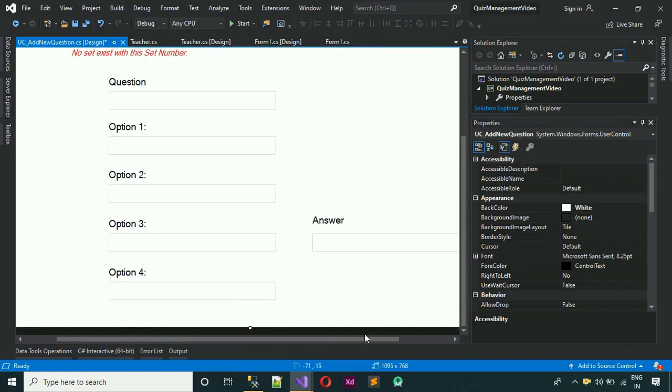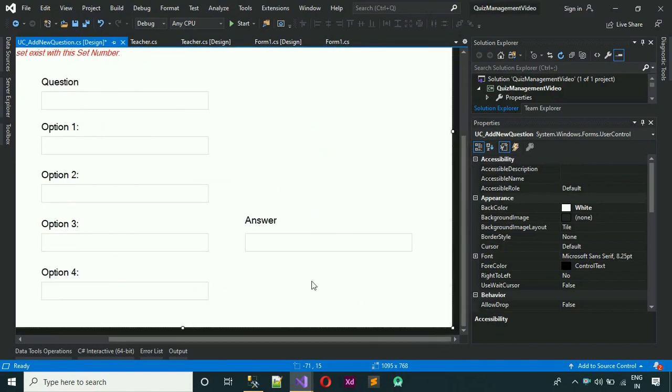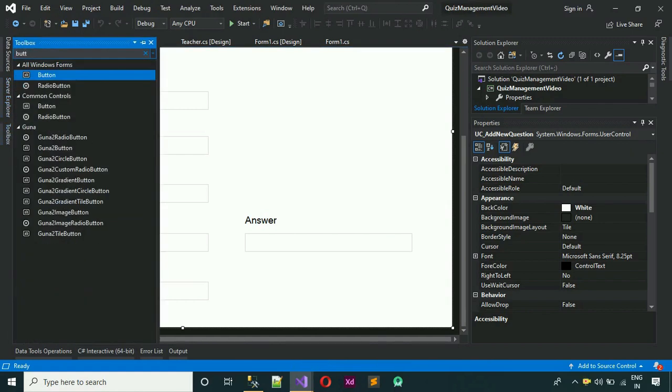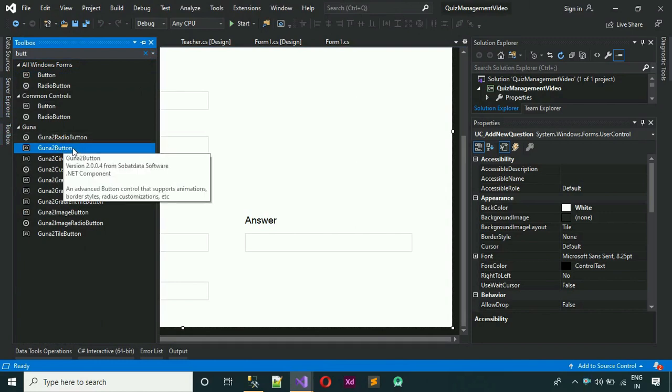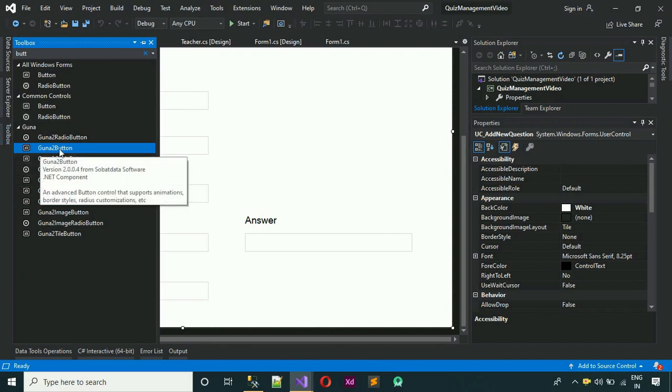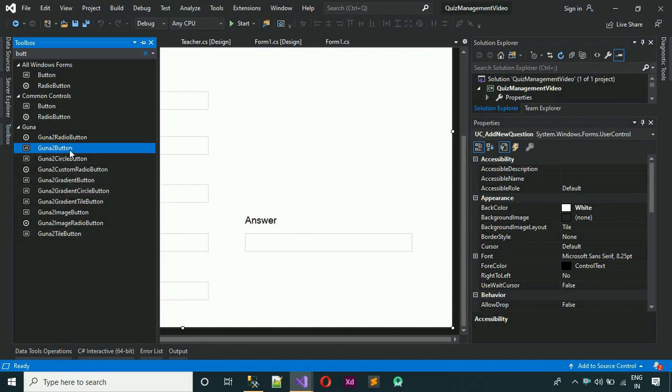After this we have to add a few buttons over here. That will be next, finish, reset, these buttons need to be here. Just click on this and search for button. I'm going to use this Guna2 Button, so not to worry about this. The Guna2 DLL file link is already in the description of this video. You have to just download that, and I have also made one video on how to add the DLL file into this toolbox. Just watch that video and you will have these controls in your toolbox.